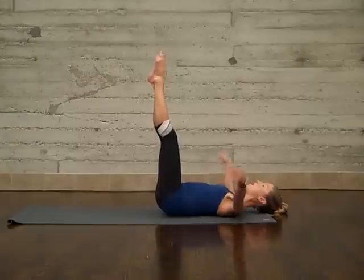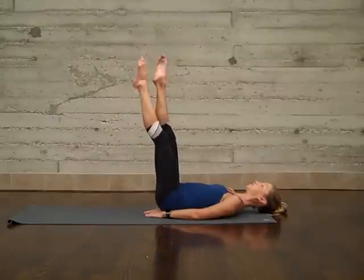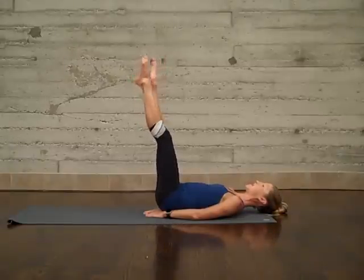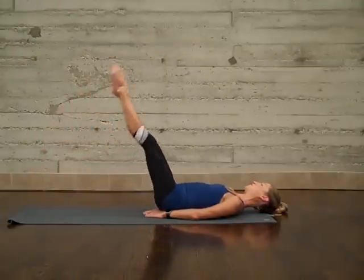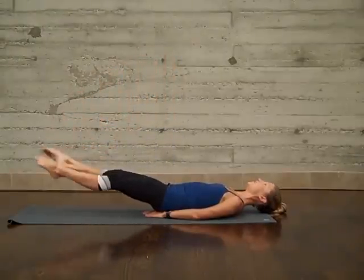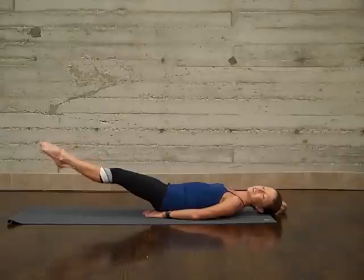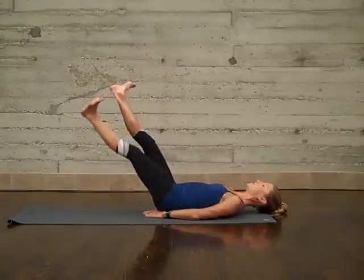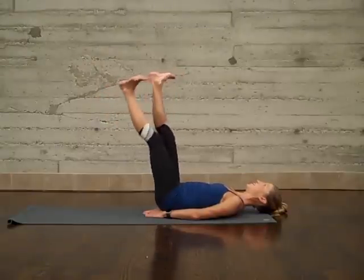Now hold the legs up there. Take your arms underneath your hips. And you're just going to scissor the thighs in and out using the inner thighs. And I want you to slowly lower this exercise to the floor. So we're going down. Two, three, four. Lift it up. Two, three. Use your legs. Lower four. Three, two, one, lift for four. Three, two, again. Four, three, two, and one, lift for four. Three, two, you can try this or flex the feet if that feels good to you. And up. Whew, lower.